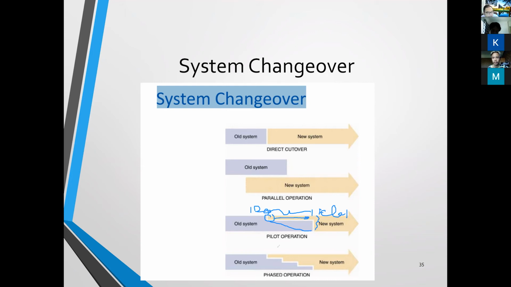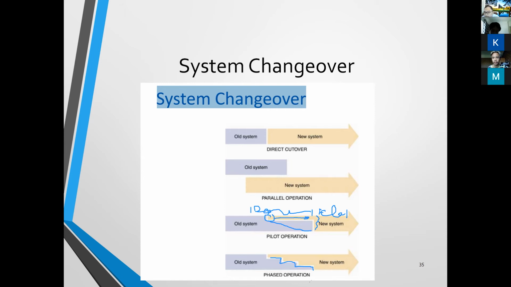Here you can see it's quite similar to the pilot operation, but as time goes by you increase more and more functions until you get the fully functioning new system. This is phase operation.